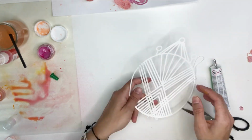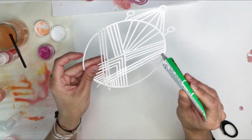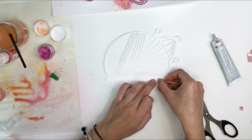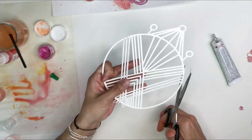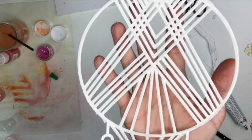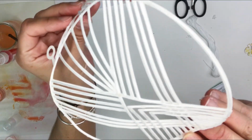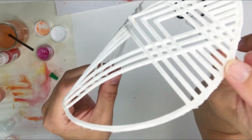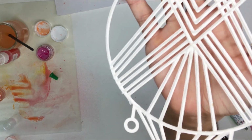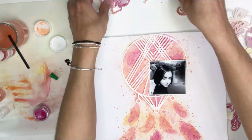And I do this on all the rays and around the dream catcher. I didn't film everything because it would have taken too long, but here is the result. I love the texture it brings, and especially this illusion of a real dream catcher that I wanted. I really love this stuff. I now turn to the layout.